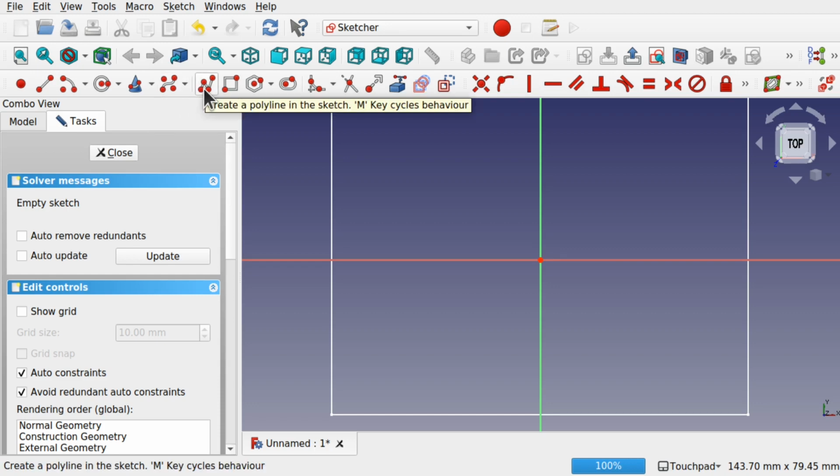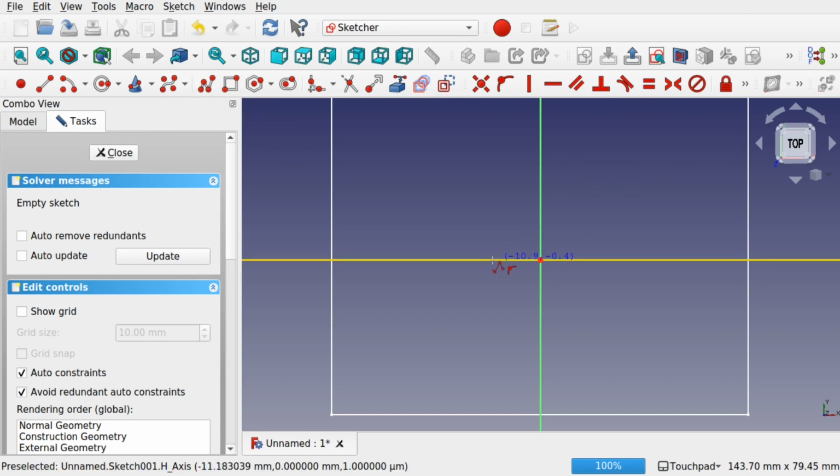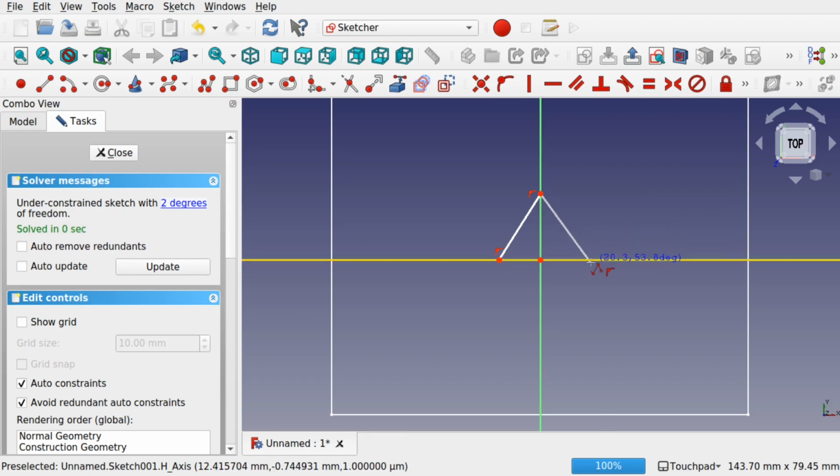Using the create polyline tool in the sketch, I'm going to constrain to these vertical and horizontal lines. I've got the auto constraints on and the avoid redundant constraints on as well. I'm going to highlight this line. You can see the auto constraint has taken effect. I've got the point on line constraint, and I'm going to work my way across these lines as support for this diamond and connect up to this point here. We've got the coincident constraint coming up, and we select on that. Now I can hit the right mouse button to get the mouse pointer back, or hit escape.